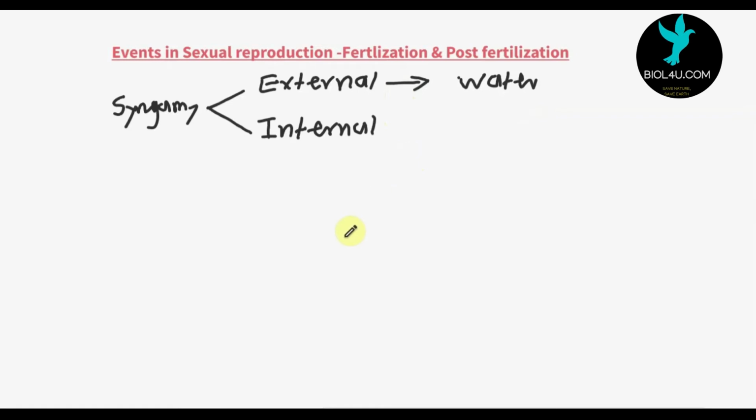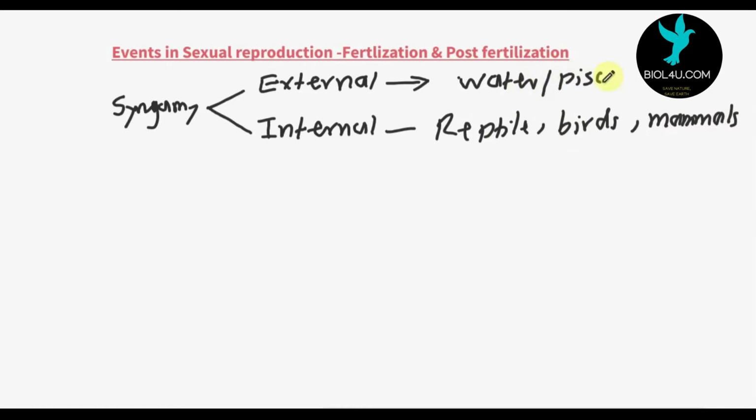Okay, so internal fertilization in the case of the reptiles: which organisms show this? Reptiles show internal fertilization, and also birds and mammals. So these are the common organisms which show the internal fertilization. External fertilization is shown in the water by Pisces, that means fishes, and amphibia. In the higher organism amphibia, it is showing the external fertilization.